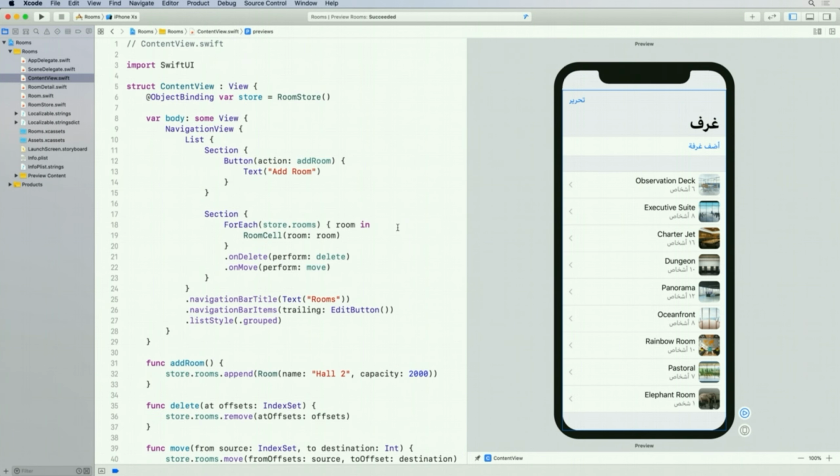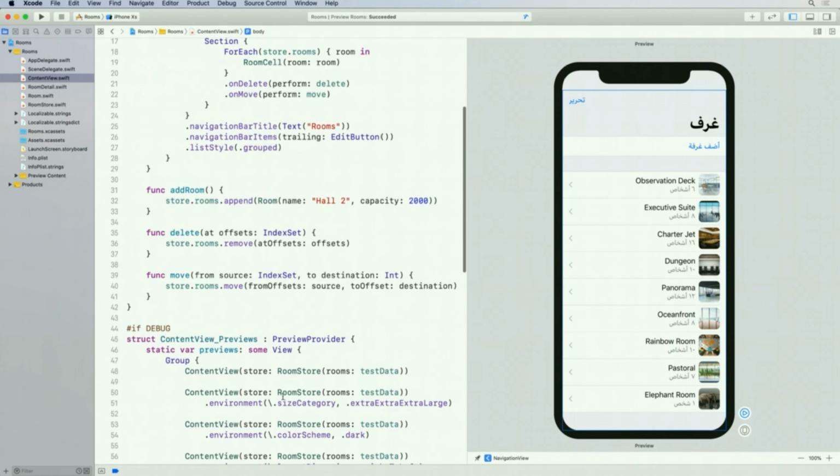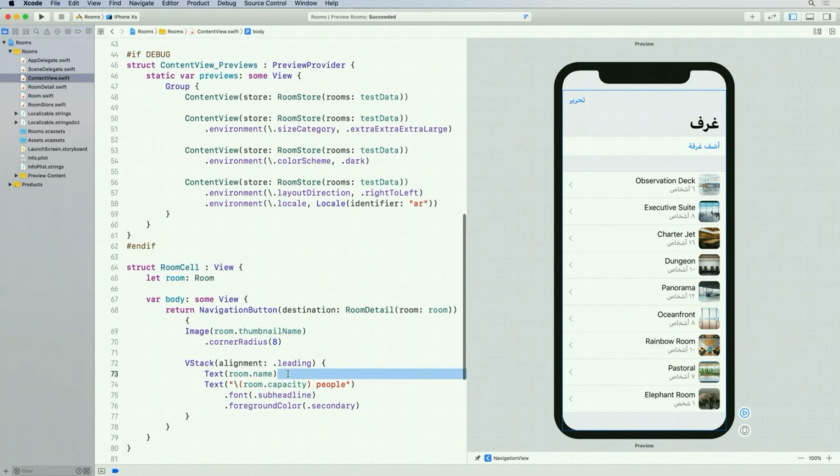And even better, if we look back at our code, we didn't do anything extra to support these features. To get our text localizable, we didn't have to mark up which strings should be localizable or not. SwiftUI automatically infers that. For text, use string literals. It's localizable by default. And for text that's created by getting passed a string, it defaults to getting used as is. This means that all of our app text, like rooms and add room, gets localized. But all of our content, like these room names, still gets passed right through.